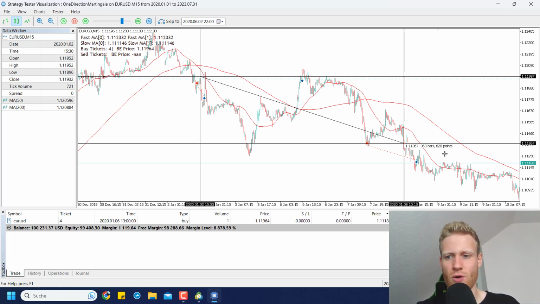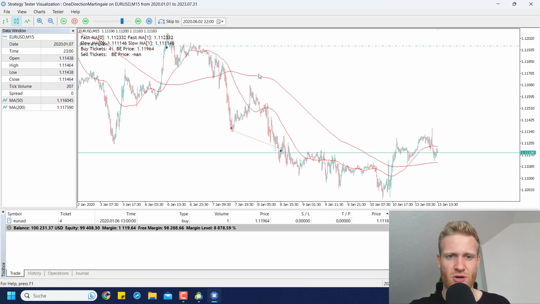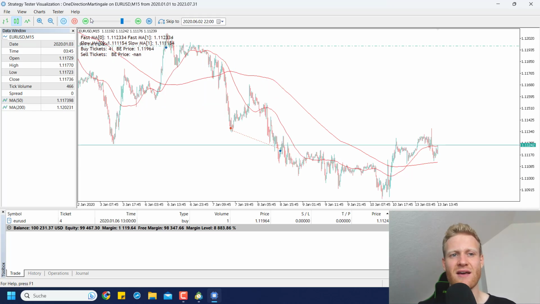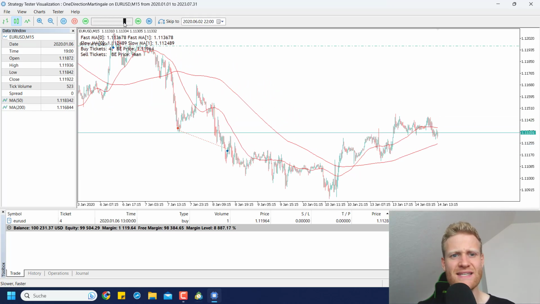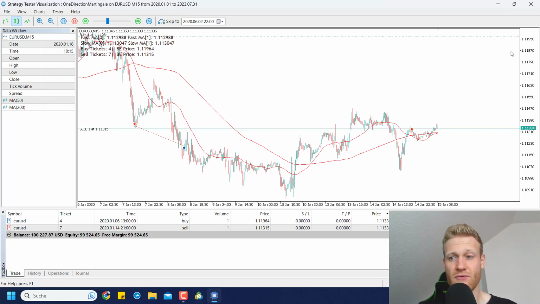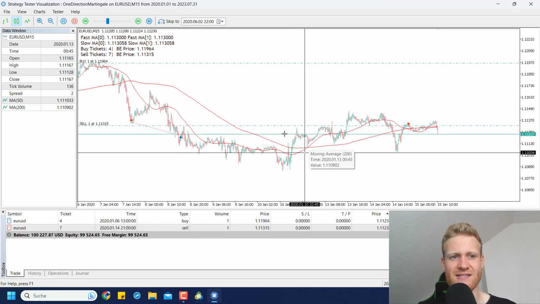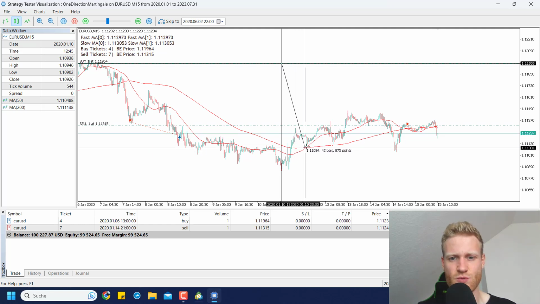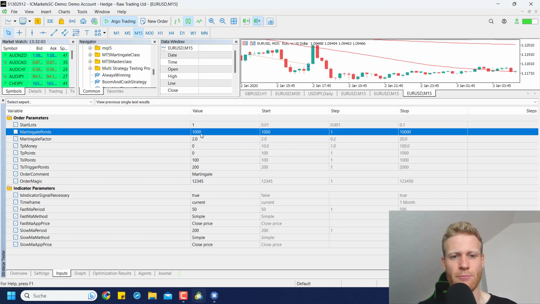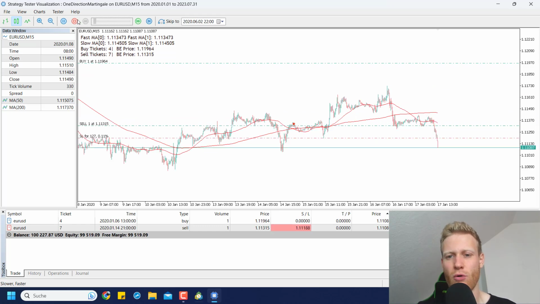As you can see, the market overall was coming down in this period, so we were able to close the short trades. For the buy trade it is a little bit different because there was not really a lot of profit after the position opening, and this is where the Martingale technique comes into play. So we will see that if we are negative with this position and we see another buy signal, we will open another Martingale position. Now you might ask yourself, why don't we open it here? This is because this was probably not far enough away. Yes, true, because in the settings right now, I use a minimum Martingale points of 1000.